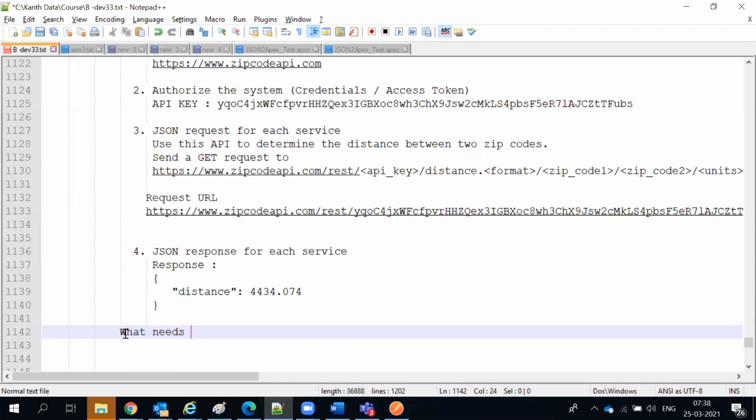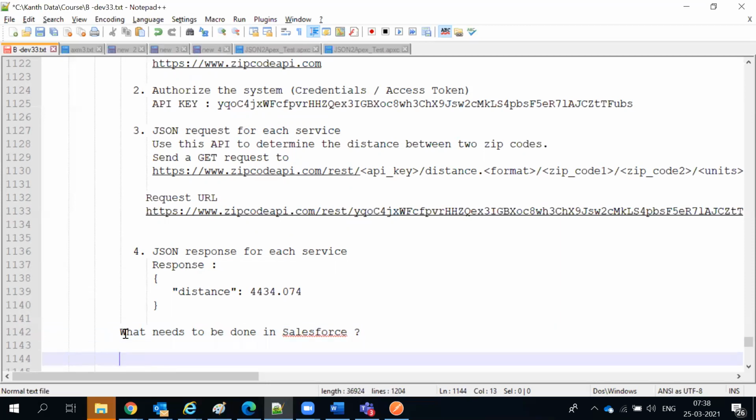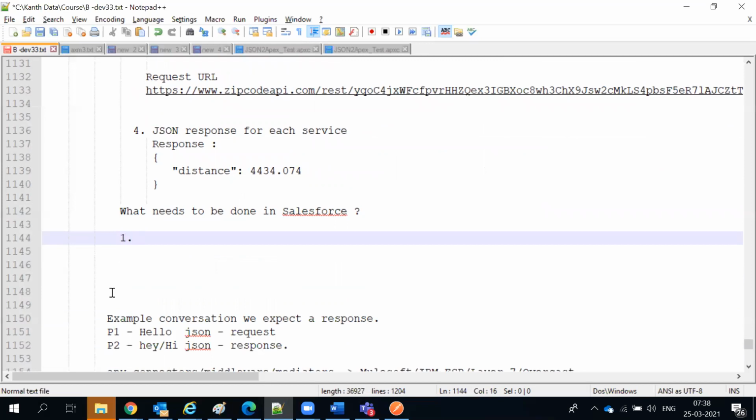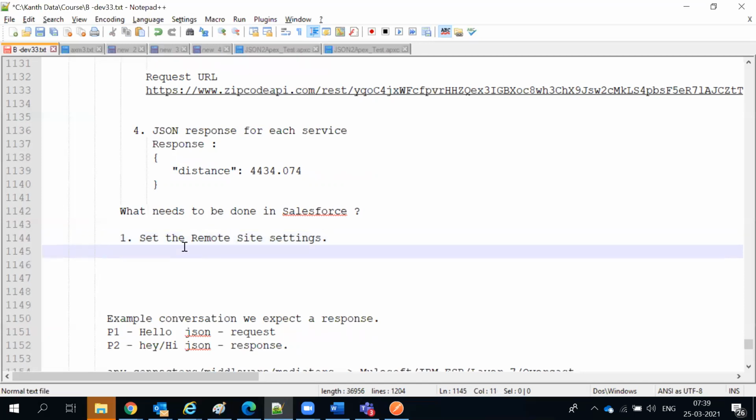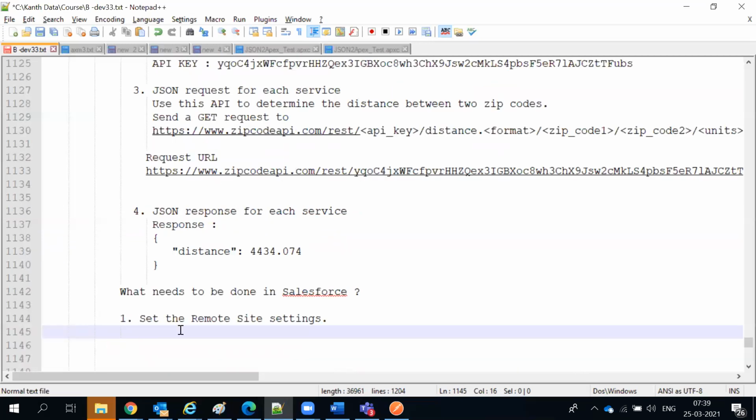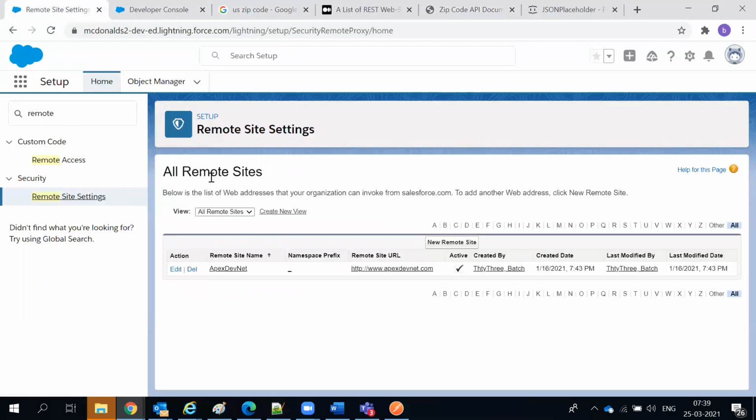What needs to be done? So what needs to be done in Salesforce? For part of the implementations, step one, we have to set the remote site settings. What does this indicate? If we are trying to connect to third party, that particular URL should be authorized within us. Salesforce doesn't allow anyone to just go to a URL and connect. So in remote site settings, we have to say, hey boss, from Salesforce you would be connecting always to the zip code. Please keep this URL with us so that you can bypass us, and it should not block us going from Salesforce to a third party.